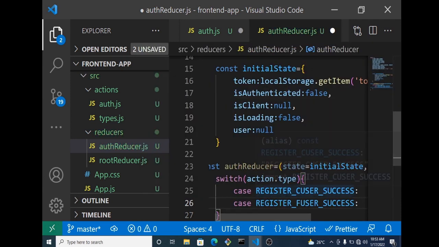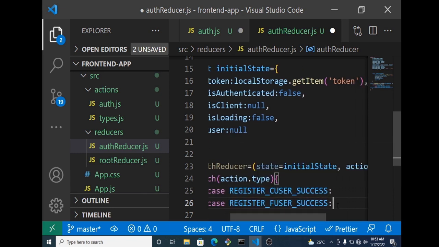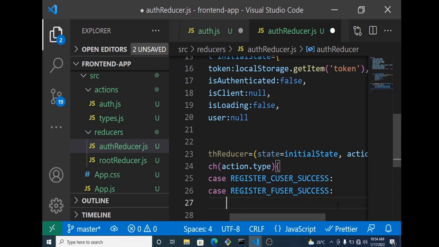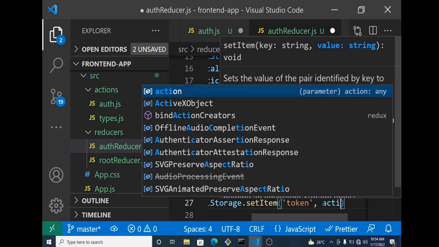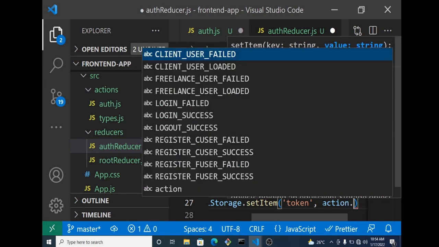So if we are able to register a client or register a user which returns success, we want to return a new set of objects in our state. First, we'll need to set the local storage payload, because the payload is going to be coming from our action.